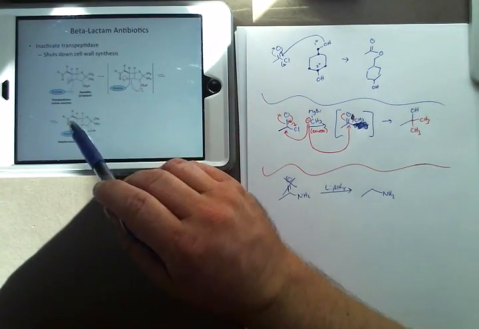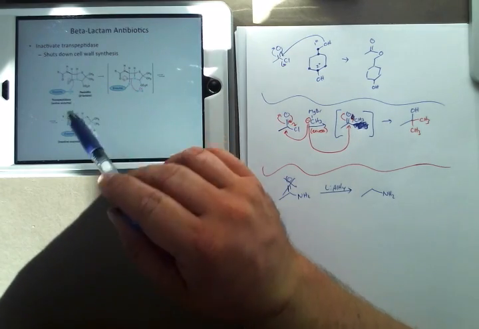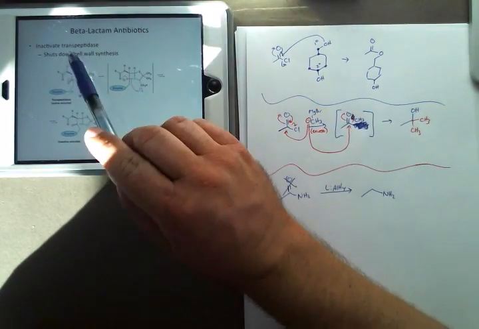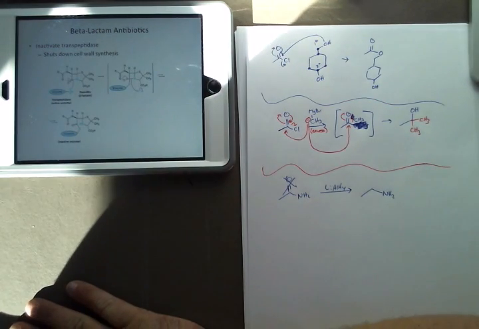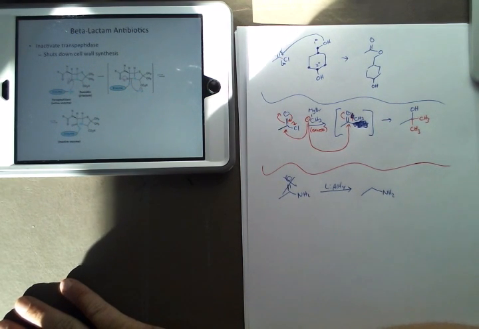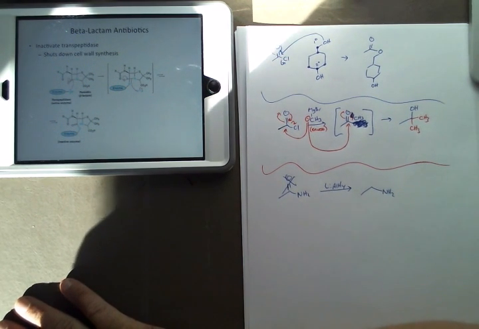And so what ends up happening is penicillin shuts down cell wall biosynthesis. It reacts with an enzyme called transpeptidase and stops cell wall biosynthesis. So it doesn't actually kill the bacteria; it just keeps it from dividing, and so it keeps the bacteria at bay until your body can get up and running and mount its own immune response to kill the bacteria. That's why you have to take it for 10 days, because you have to keep it from dividing until your body can clear it out. But it doesn't actually kill it.